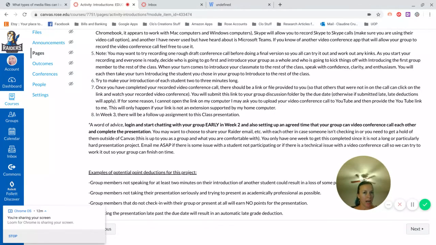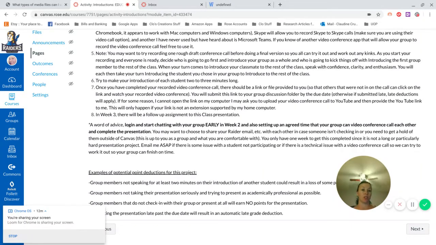You might want to wear an outfit that, even though you might only see the top of your head or maybe just your shirt, you still want to make yourself look presentable because you're presenting. It's supposed to be academically professional, regardless of the fact that you're doing it online. And I do put on here that if you have a group member that does not check in, or maybe they check in but then never participate after that, they don't get in on the conference call, anything like that, there is the opportunity that the group may still get a good grade.